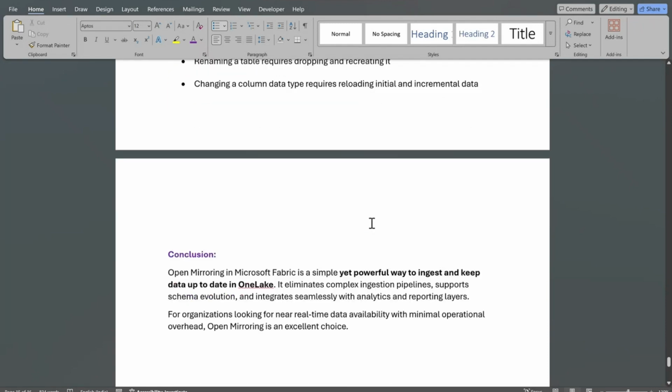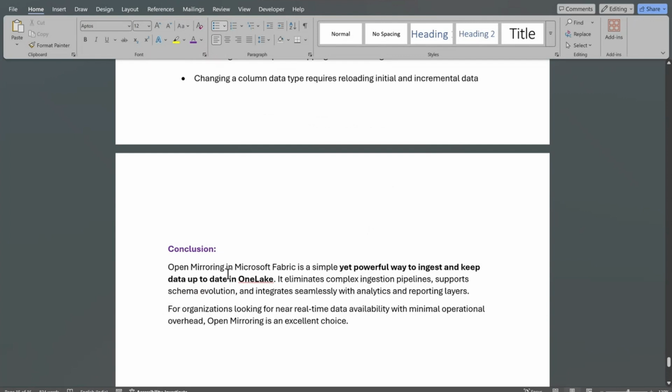So the conclusion is that open mirroring in Microsoft Fabric is a powerful way to ingest and keep data up to date in the data lake. It eliminates complex ingestion pipelines, supports schema evolution, and integrates seamlessly with analytics and reporting layers. Simple.